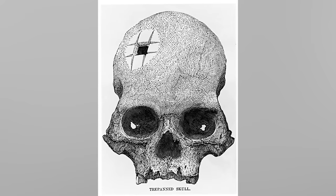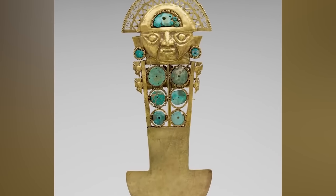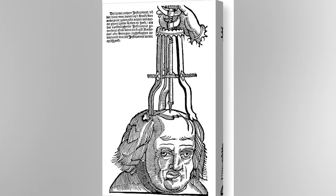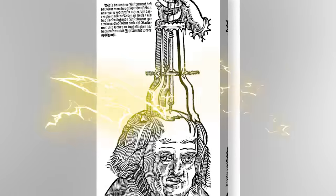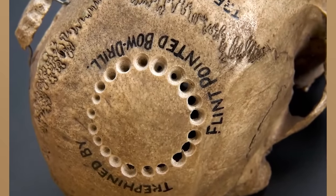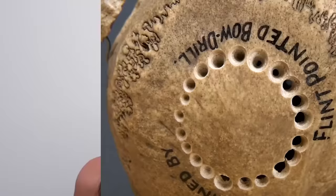In ancient Peru, trepanation was done using a ceremonial knife called a tumi. In ancient Greece, it was done using a drill. Polynesians used sharpened seashells, and in Europe, the procedure was done using sharp flint or obsidian. Though we know that in the medieval times and the Renaissance, trepanation was considered a medical practice, in ancient times, the reason for this practice is still uncertain. It could have been to try and fix damage from a head trauma, but it's also believed that this practice was done to heal mental problems, release toxic spirits, or even as some kind of ritual.